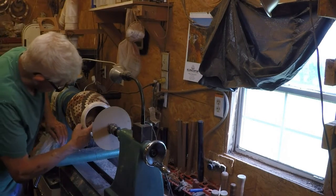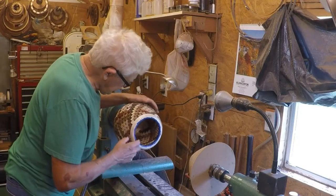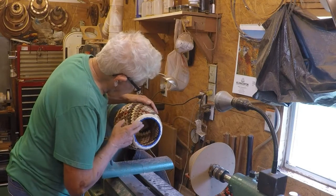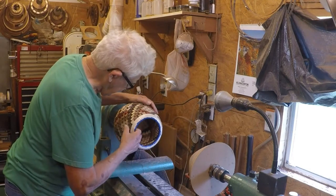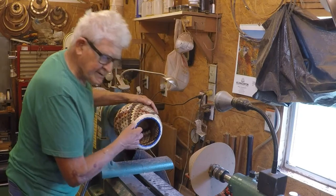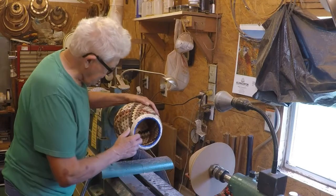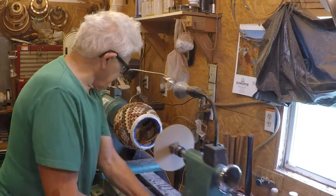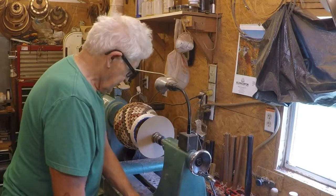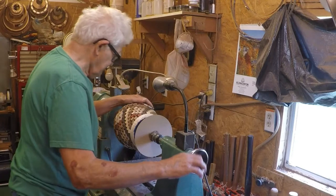Actually, I'm going to put some blue tape. I've got the top taped so I can bring the cone up. Also, the tape will protect it when I reverse it to do the bottom. So I'm going to bring the tailstock up with a cone, not tight, not real tight at all, just enough to hold it a little.